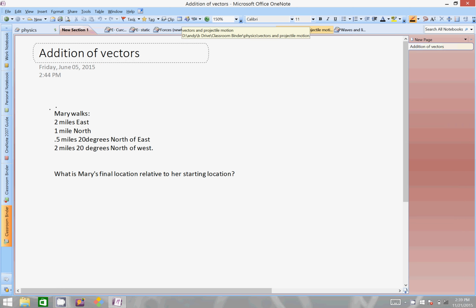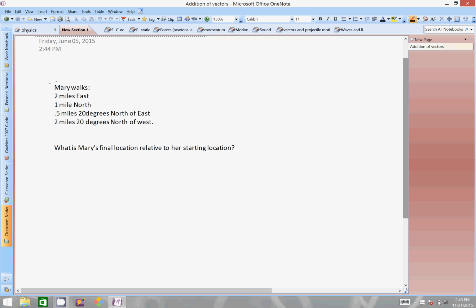This is one of our first videos on addition of vectors. When we're adding vectors, we want to be able to take many vectors and add them together. Pretty standard, something we want to do. This is a two-dimensional vector, so whether it's a person walking, driving, wind blowing a ship around, or a ship traveling, any vector can be added in this way.